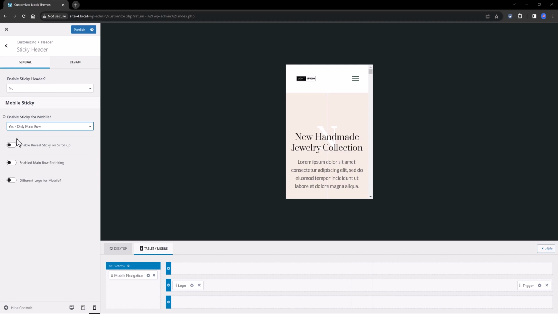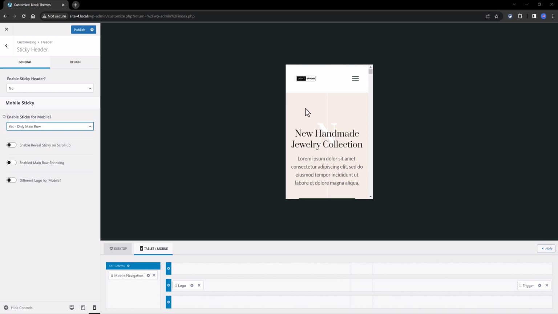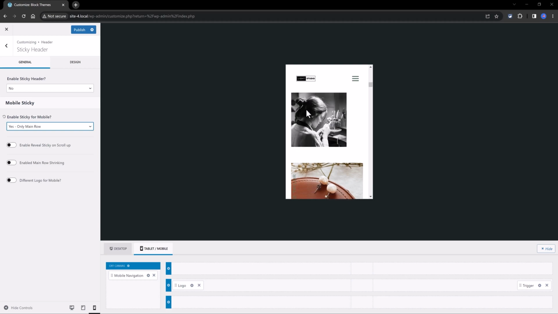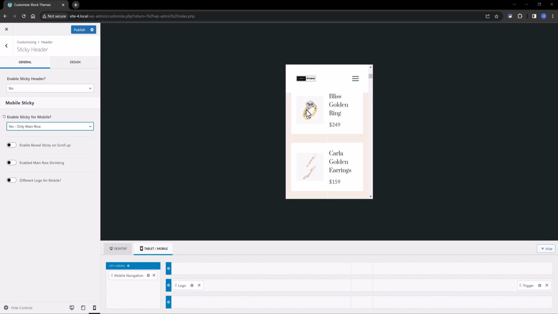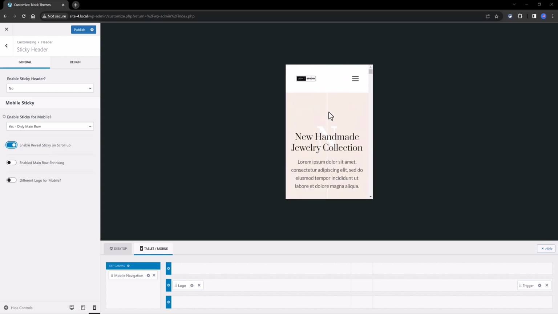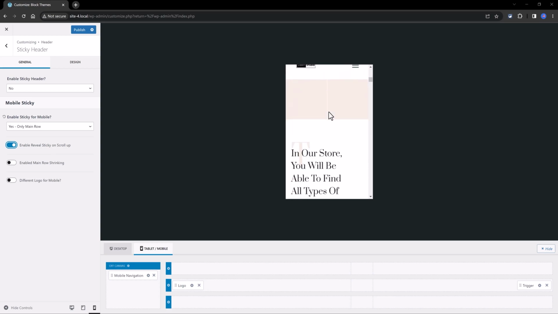And this is considered a good search engine optimization option you can take that moves as you scroll through. However, keep in mind, sticky menus also come with a few drawbacks, and this really depends on the primary job of your page. But since I have this WooCommerce site, I'm expecting that my users stay on the page, so I recommend that you enable it in this case. And you can also activate this option, enable reveal sticky on scroll up. And this will make the mobile header sticky, but only when the user is scrolling up.